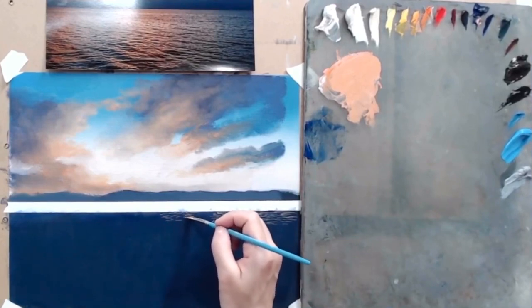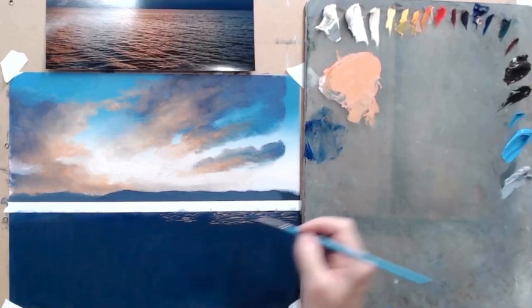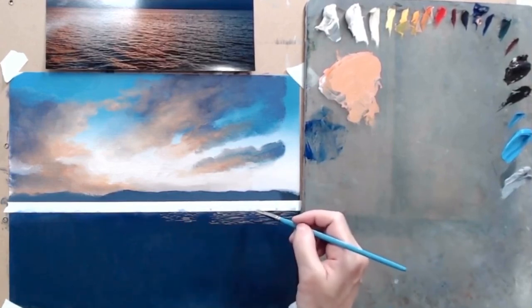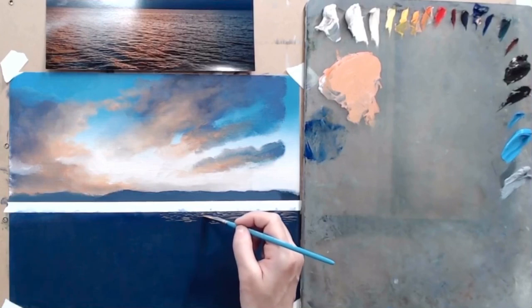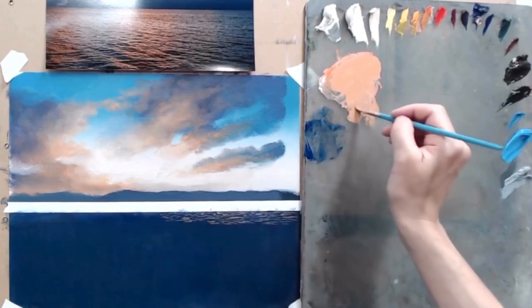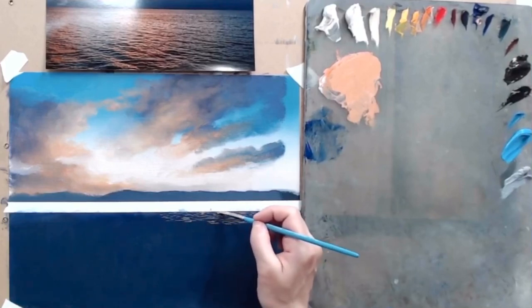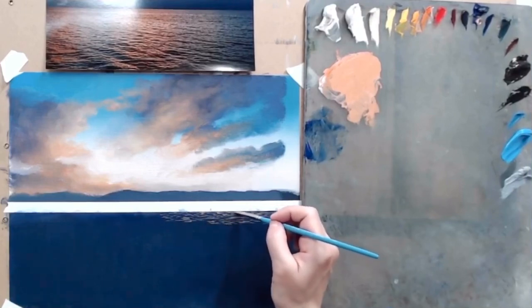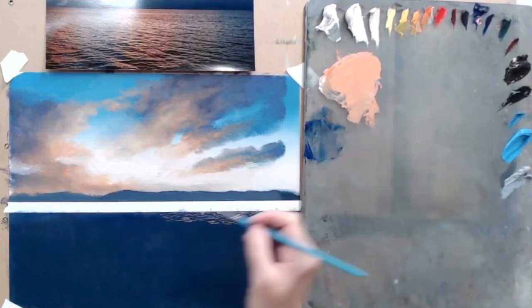One thing about having the tape down is you have to remember that when the tape is not down, if you don't make any kind of line at the edge, you're not going to have one. So that can be great. There can be a lot of implied edges that way. But here I want to make sure I'm actually working some of this orange right underneath that tape, to be sure that when I pull it away, it doesn't all just fade off.